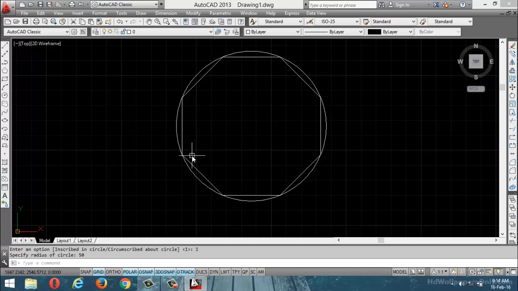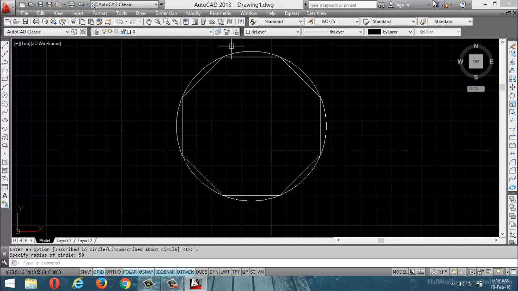Now see here, what is the use of this one? Our input value is in the mode of radius. Now my input is in the mode of radius. Radius equal to 50, and again number of sides equal to 8. If the input is only a simple radius value, at that time you can use the circle method.